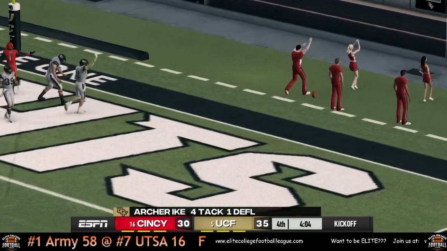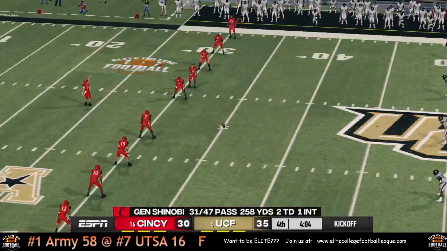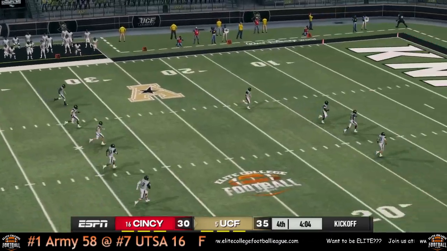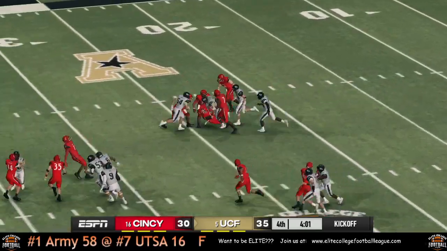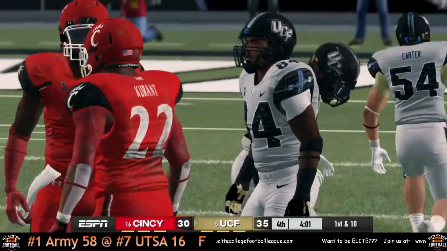They don't get it. A 10-play, 65-yard drive, but the failed 2-point conversion keeps it a 6-point score. Cincinnati is lining up to kick this one off. He's to the 20, gets to about the 24-yard line.